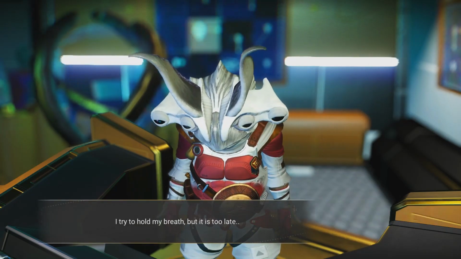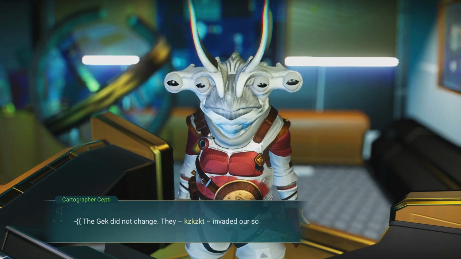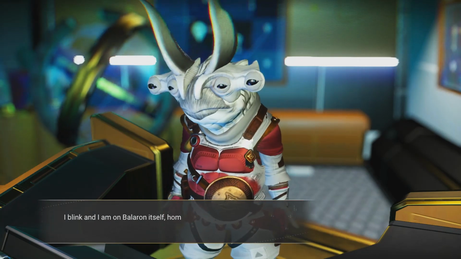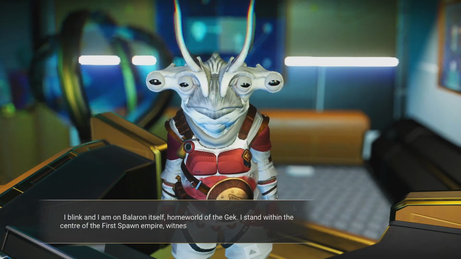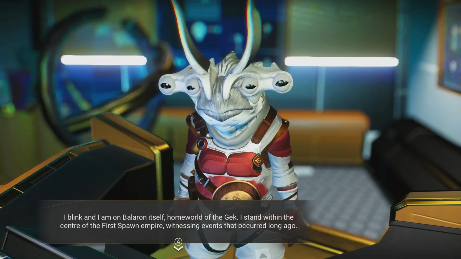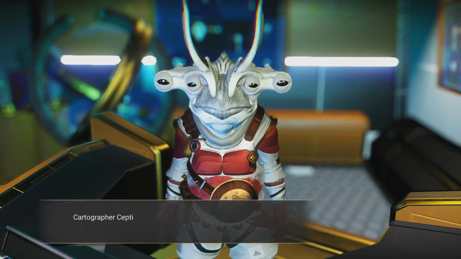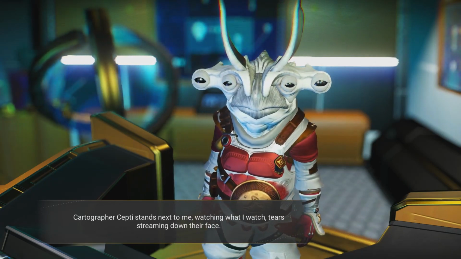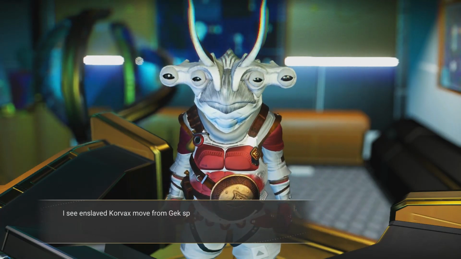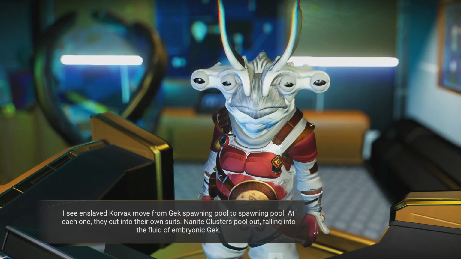Let's resist. I try to hold my breath, but it is too late. The Gek did not change. They invaded our souls. I blink and I am on Balaran itself, homeworld of the Gek. I stand within the center of the First Spawn Empire, witnessing events that occurred long ago. Cartographer Septi stands next to me, watching what I watch, tears streaming down their face. I see enslaved Korvax move from Gek spawning pool to spawning pool.